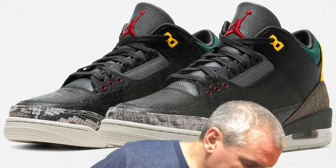But it was originally due to drop earlier in the season. The whole coronavirus thing has made an absolute mess of the drop dates. All sneakers are out of sync and things like that. So this one, which was due to drop in a couple of weeks' time, is actually going to drop in a couple of days' time. And that's why I thought, you know what, it's on the radar, let's do a video about that, especially as I've got these beautiful boys to compare them to and to talk about.